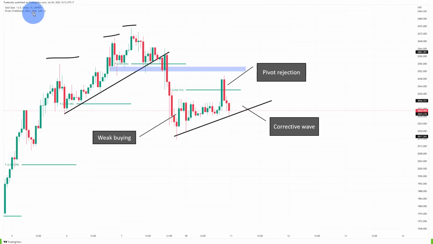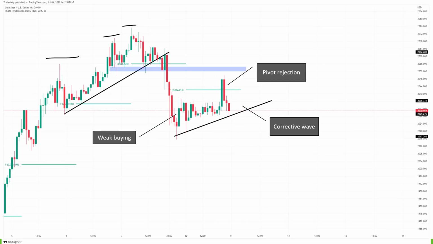We are using the daily pivots on the 1 hour, and you can very nicely see here is the tipping point. We use the pivots as support here, here, and here. We trade below the pivot point here for the first time. Here we are actively rejecting the daily pivot point. You have another corrective wave.